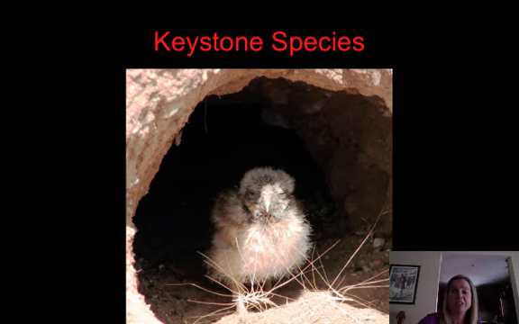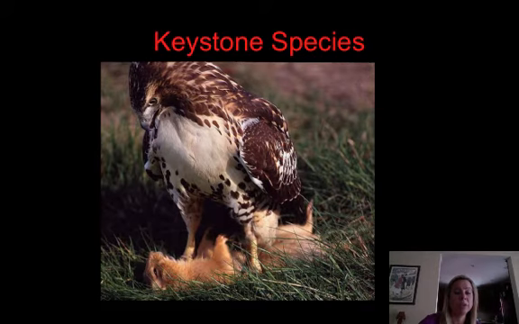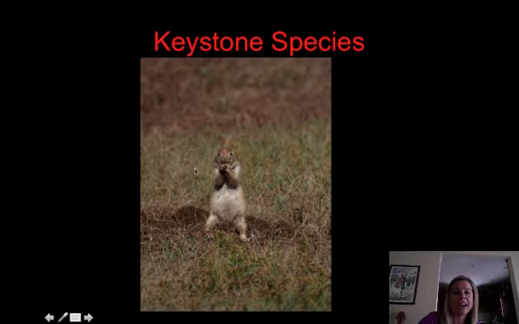The other thing that's a little sad is prairie dogs are actually really important prey items for hawks, coyotes, that type of thing. And then the last thing is that they actually have those guards that we talked about, and they mow the grass all around the area so they can see better, and the grass actually benefits from them doing that. So you can see if we took them away, that would affect so many different species, right? So a keystone species is going to have that regulatory effect.